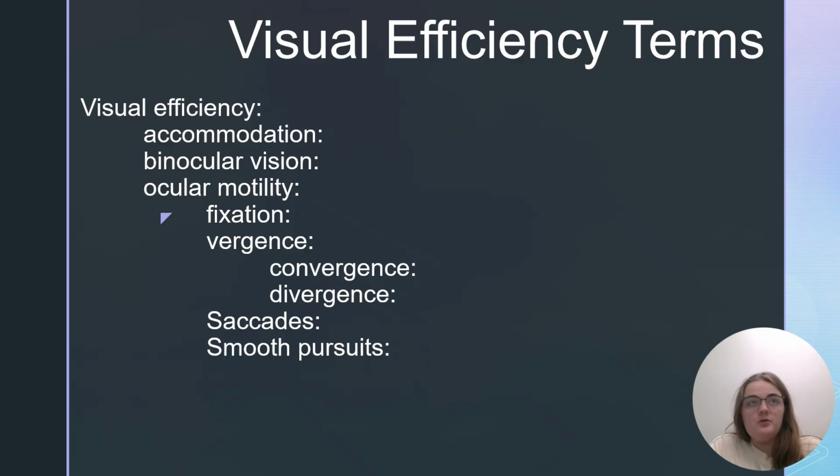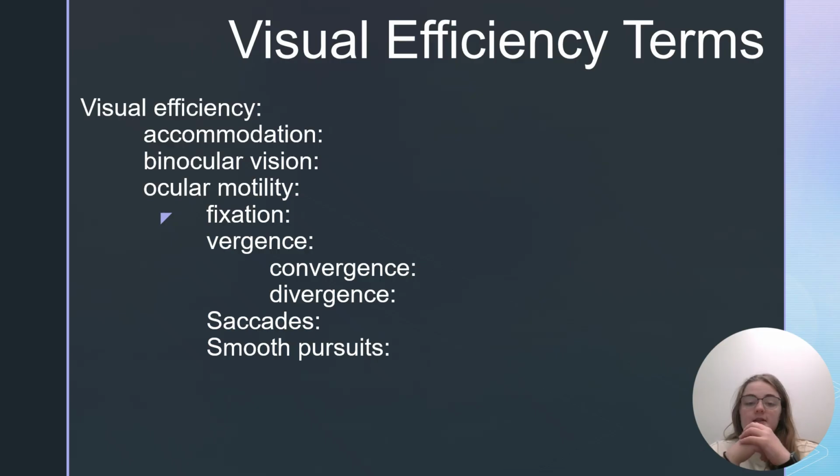Vergence. So we have two vergences. There's convergence, which we talked about, where those eyes are working together and come together. There's also divergence. I really don't talk about that in this presentation either, but the eyes really just go out away from each other at the same time. But it is a thing.